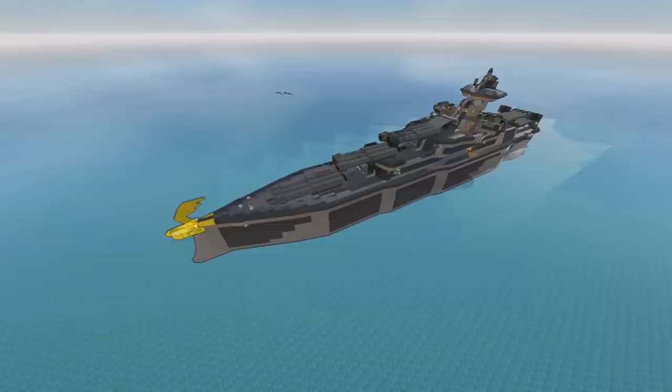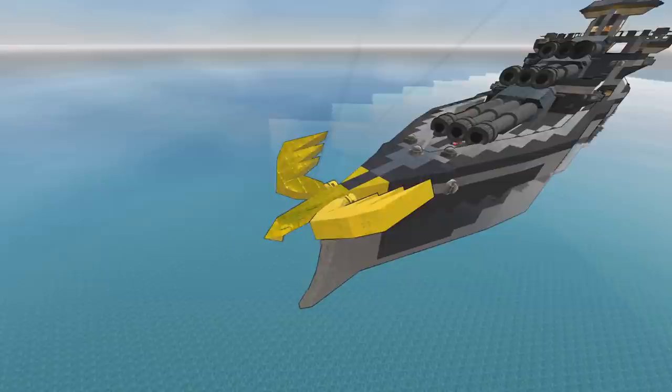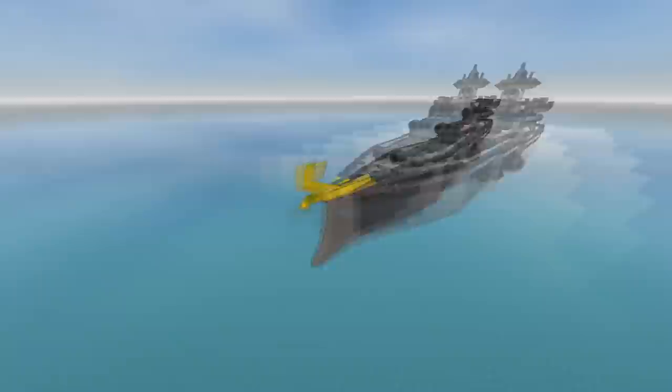So anyway, first thing is, you might have noticed, there's a golden eagle on the front of this. Literally a golden eagle. This is not something I'd ever stick on the front of one of my craft, but you know what? This makes it interesting. This alone makes this craft stand out a little bit, simply because, who else do you know sticks birds on the front of their ship? Huh? Who do you know who does that? My guess is no one.